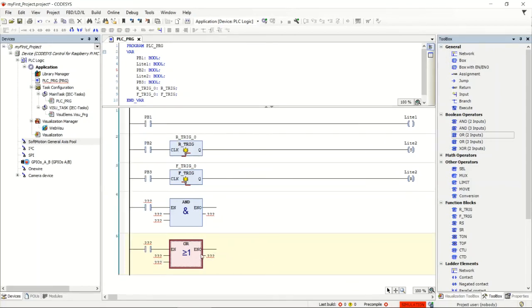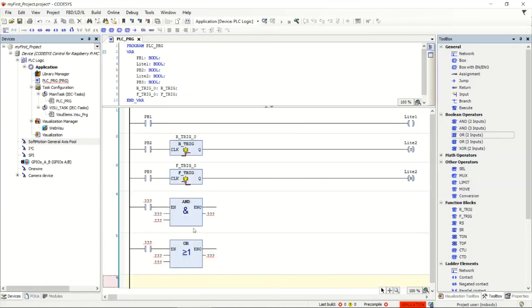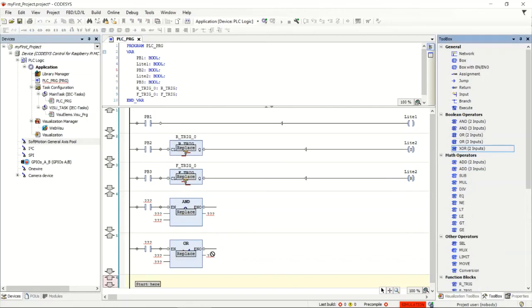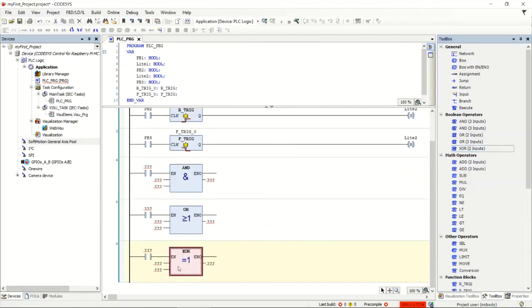Now, this is not an exclusive OR. This is saying whether it's this or that, and both of them could be on, and it will actually turn on the output. But if I right click and insert a network below, do one more, do the exclusive OR, it will do this or that, you can't have both of these on in that case. So this would be an exclusive function. Okay, so those are standard Boolean logic instructions that you would use.